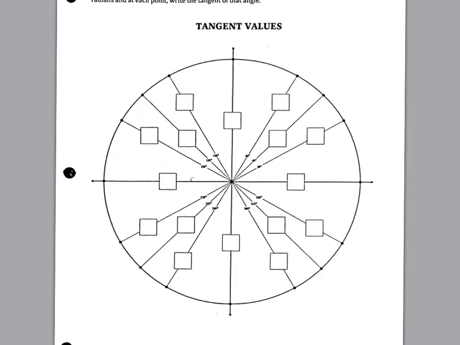So if you have this unit circle, get it out. If you don't, you don't need it. Just draw a circle somewhere. I made the boxes so we can practice the radians. And then, of course, we're also going to put just the tangents on here. We're not going to even think about sine or cosine. We're going to just go straight to tangent.